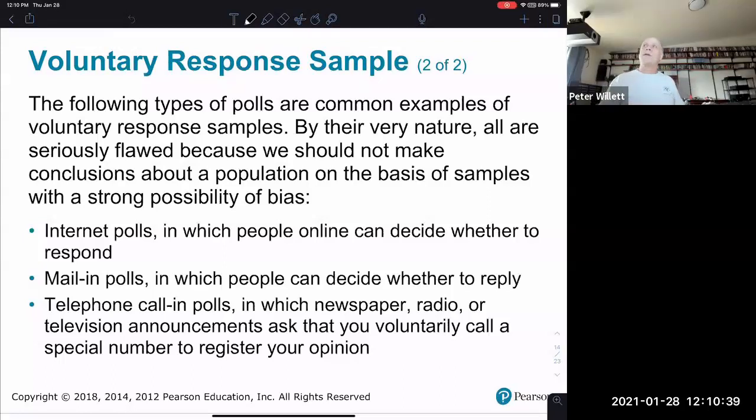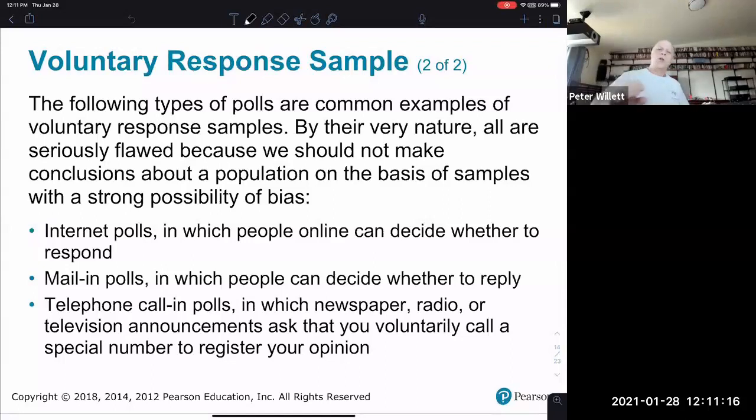If I thought that, then if I'm trying to understand how tall everyone is at DVC who's a student, and the answers I get are only from the taller students, then the average of my sample will be not very reflective of the average height of all the students at DVC, because all the people that decided to talk to me were taller than the average people. That would make the conclusions from my sample less valid or less reflective of the overall population if there was this self-selected bias involved. And this is an example of that.